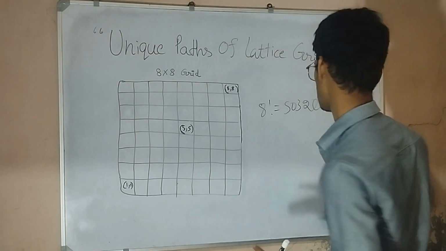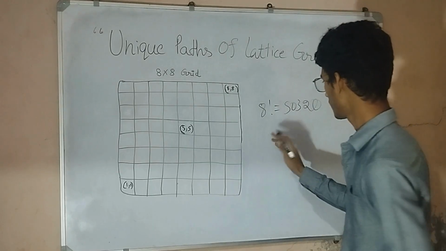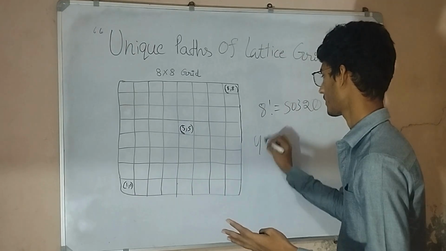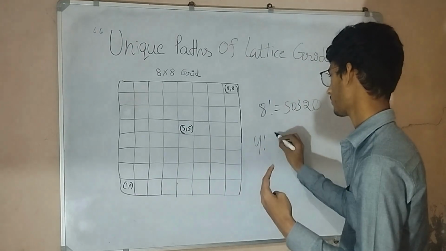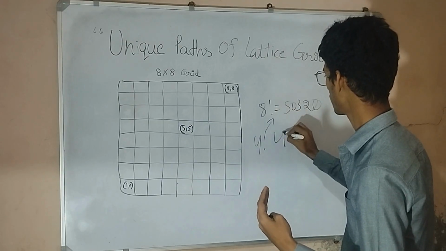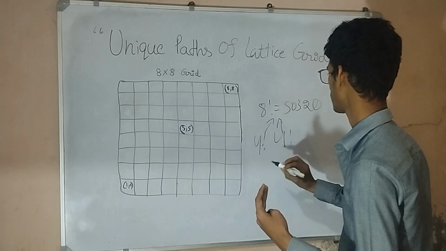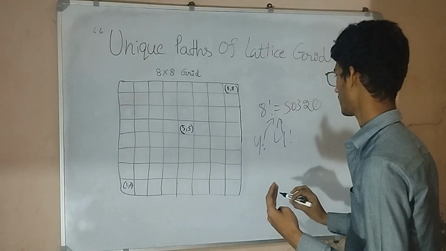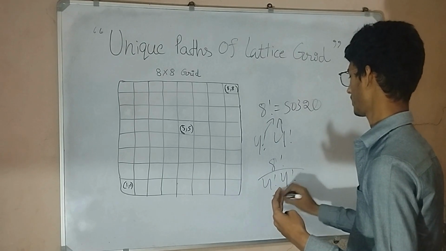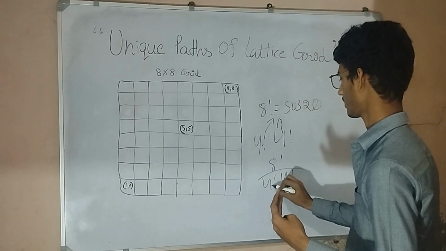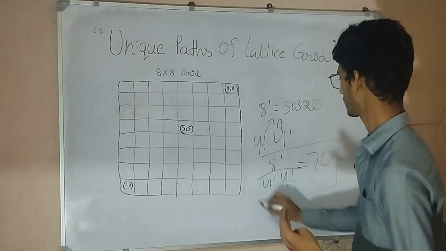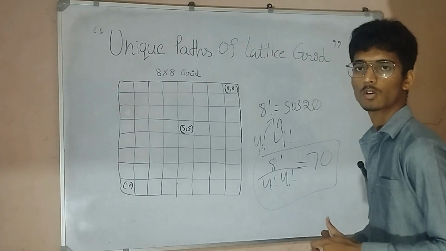If we want unique paths, how do we do that? In how many ways can we arrange 4 ups? 4 factorial ways. And how many ways can we arrange 4 rights? 4 factorial ways. The thing is, these 8 factorial arrangements include these 4 factorial and 4 factorial inter-arrangements. To get rid of them, we simply have to divide by them, and if we do that, we get the answer, which is this. So I hope you got your answer.